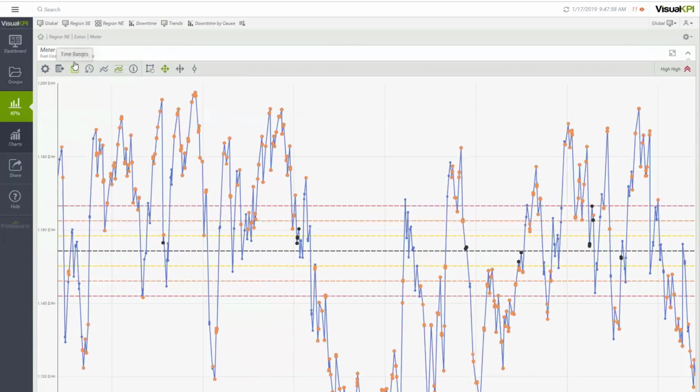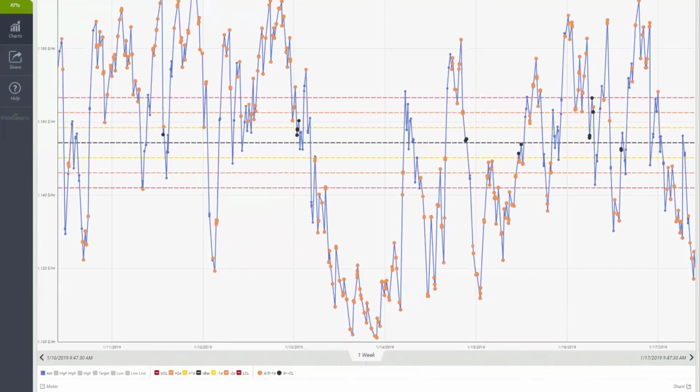You'll see some common things around time ranges. This will appear on a lot of our visualizations and a lot of even our dashboards and charts and all kinds of things. In this particular case, I can export, and then there's some tools. Now, I'm not going to go into the individual ones for a trend because I'm going to go into detail on trends in another part of the course, but I just want you to understand the concept of the toolbar.